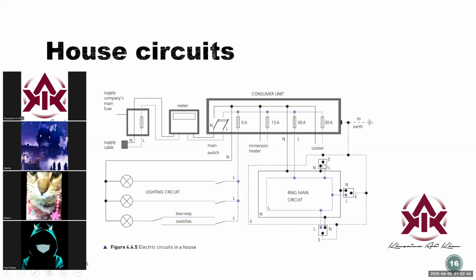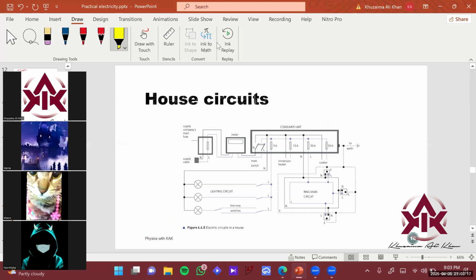So you have some circuit breakers here, right? Some circuit breakers here, some circuit breakers here, right? So it basically provides electricity to different parts of your house, right? So this basically can connect it to a cooker over here, right? And this basically is connecting back to the earth to protect your wiring in your house. And this is basically taking the connection to a different part of your house over here, right? So this is an entire connection of electricity in your house, right?